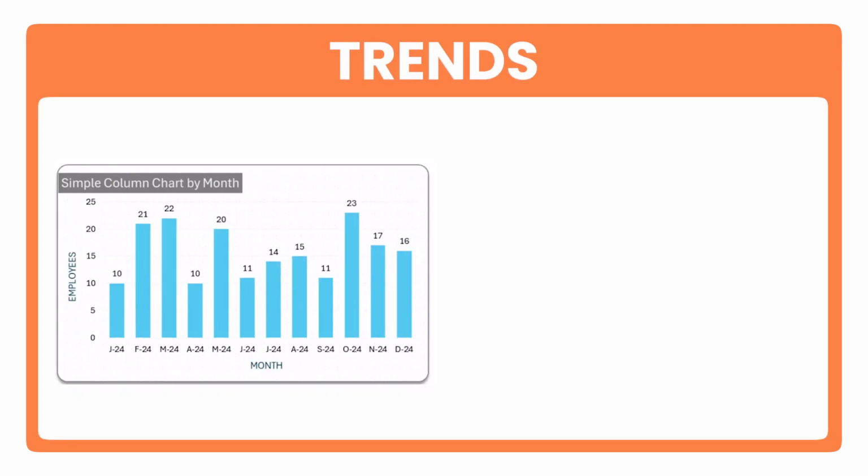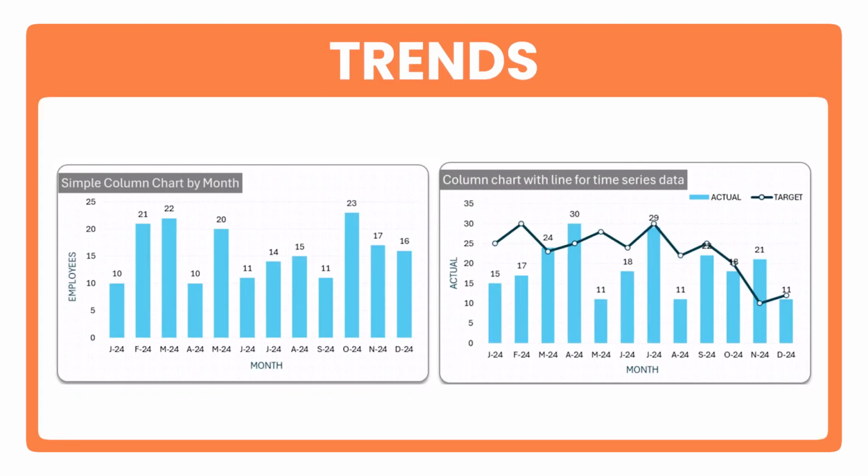Then we have trends. Usually the line charts are associated with trends, which makes sense. However, there are some exceptions where if your x-axis is a time dimension, like a date or a month or a year, you could use a column chart to represent it. And that's what I've done in the chart on the left. So number of employees every month is shown in the column chart. You could also combine the column chart with the line chart, which means the combination chart, where appropriate, where the data is time series data, you could do that.